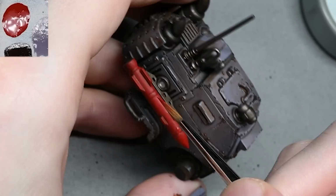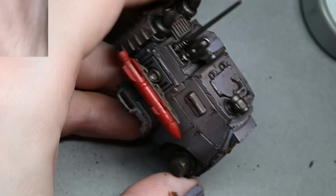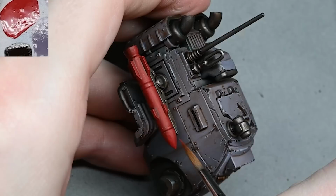When I painted it red, I had this idea in my head that I was going to paint a grinning face on the front of the missile, and I still think that would look quite cool. But ideally, if you're going to do something like that, don't glue the missile on like I have. It'll make it much easier to paint both sides of it, because that was the main reason that stopped me doing it, because it would be pretty tricky to get the face on the other side of the rocket.